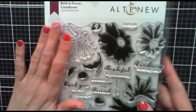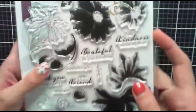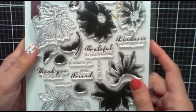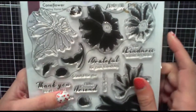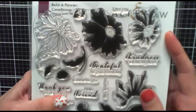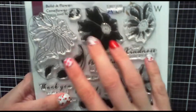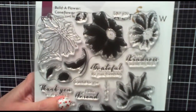using it. Now, the other thing I want to point out before we dive into the lovely insert is we do have the coordinating alphabet and number system here. So this is going to help you while you are doing your stamp layering. So if you're unsure of which flower or which layer of the flower gets stamped where and what position, the layering guide that I'll show you in a moment will definitely help you out along with these. So we don't add these on every single layering set, but usually the ones where it's not obvious or very clear where the layering will happen and how you're going to layer them up. So this is just going to help you out. And you'll see down here, we also have the same letter and number system.